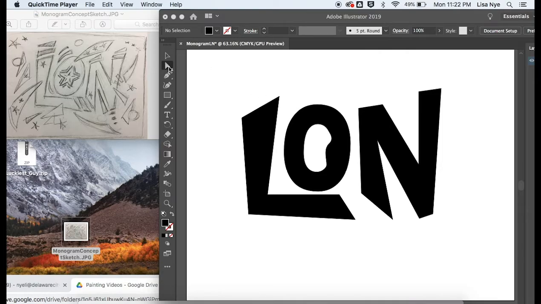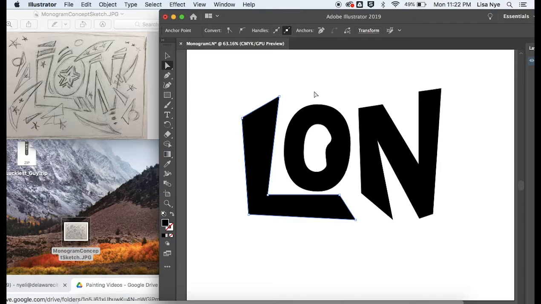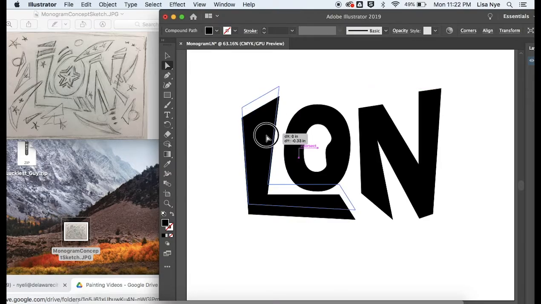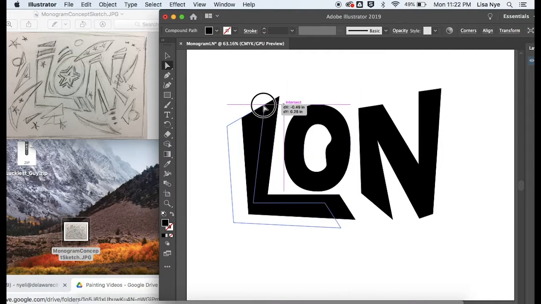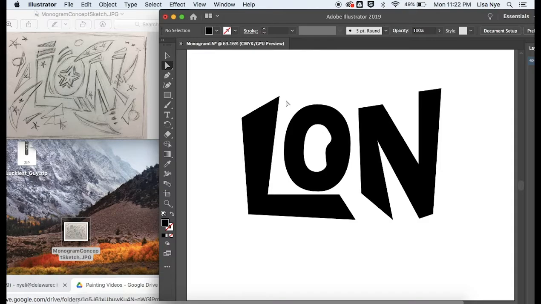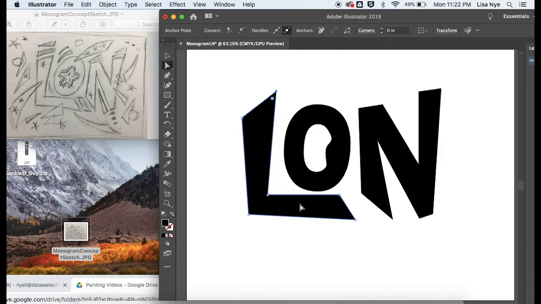And you manipulate them with this direct select tool, so the white arrow. But you have to click right on the edge. When you click on the edge, you get your anchor points that come up white. If you click inside, it's going to make it just like a regular selection tool, and then you can't move the individual points. You can only move the whole shape. Okay, so if that happens, you can click off and then click right back on the edge, and then you get it to where your points are able to manipulate.